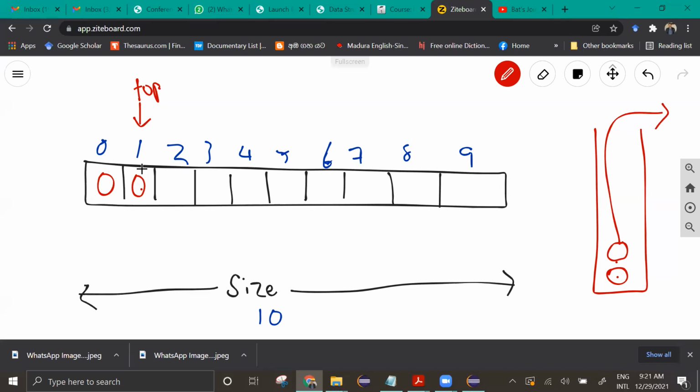So that means I can remove this side. I remove the top item. Then again, the previous one would become the top.